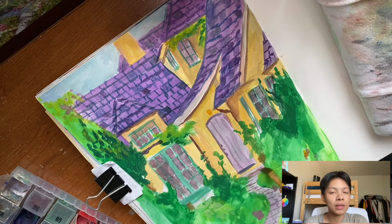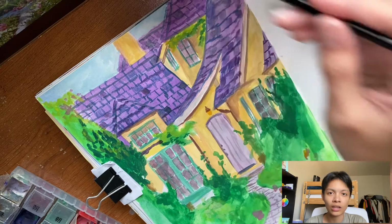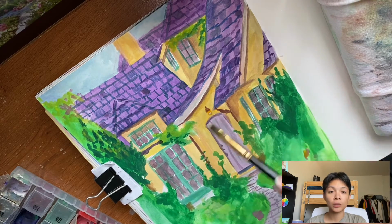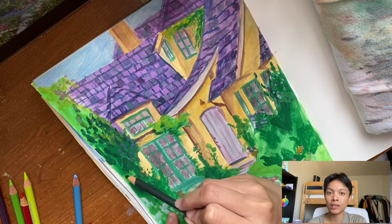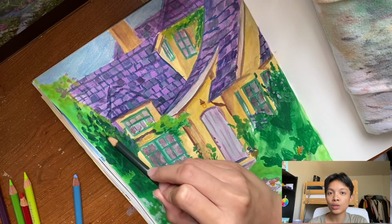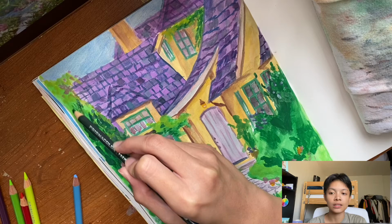Okay, now you see me paint the lower part of the painting. It's not done yet because at this point I told myself, oh my god, I cannot do much of the details by only using the gouache. So later on you will see me use colored pencils. Those are Prismacolor pencils, which you see me using right now, and I use them to add details because I'm too lazy, like I said, to switch from one brush to another. So I use colored pencils to put on the details instead.